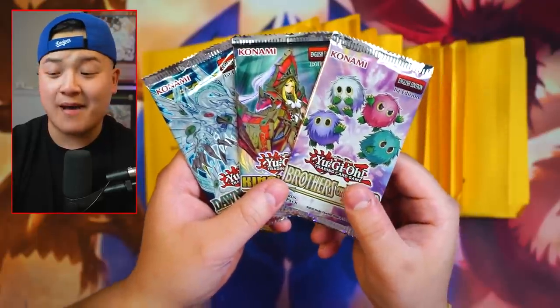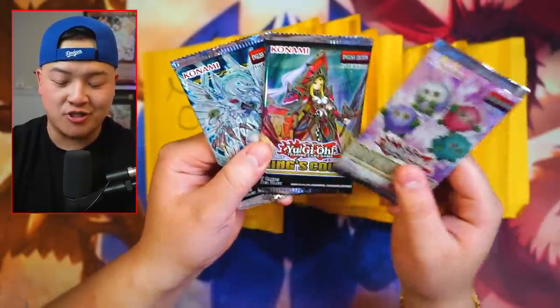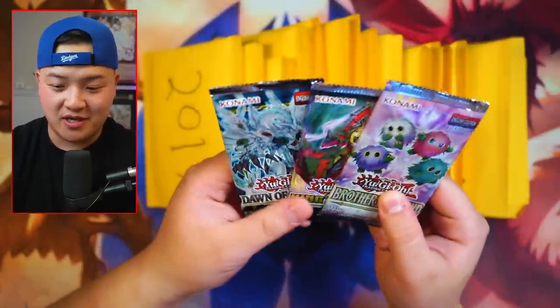This year was an absolutely fun year for Yu-Gi-Oh, man. I remember this year. Brothers of Legends, Dragoons, King's Court right here, Collector's Rare, and Dawn of Majesty. Alibur. This is when the first set of Alibur was released. So without further ado, let's begin.